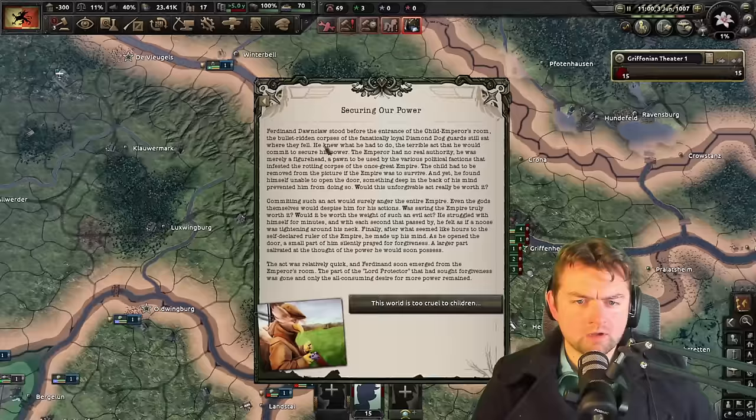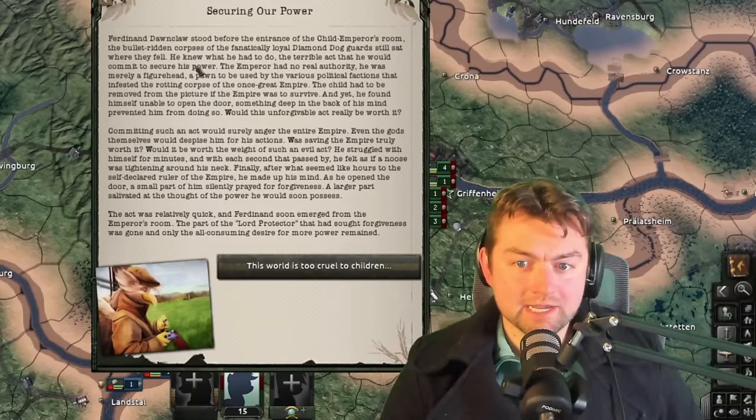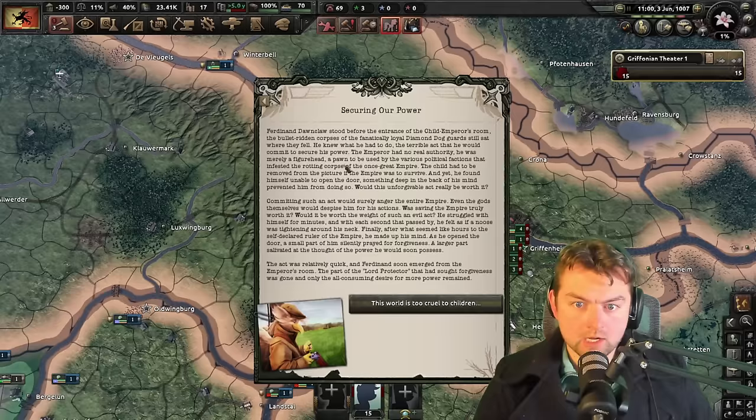Ferdinand Donclaw stood before the entrance of the Child Emperor's room. The bullet-ridden corpses of the fanatically loyal Diamond Dog Guards still sat where they fell. He knew what he had to do, the terrible act that he would commit to secure his power. The Emperor had no real authority. He was merely a figurehead, a pawn to be used by the various political factions that infested the rotting corpse of the once great empire.